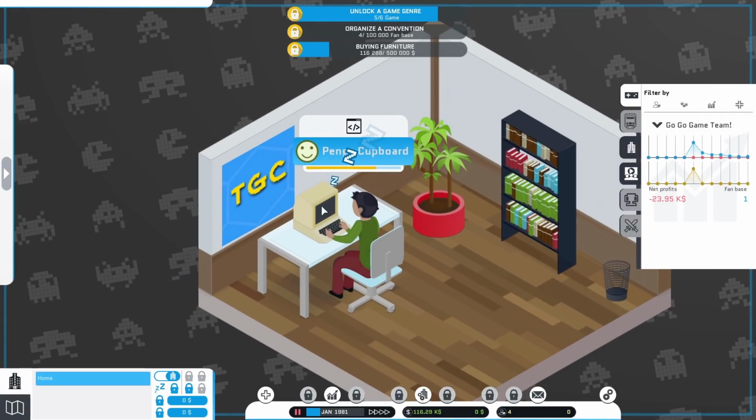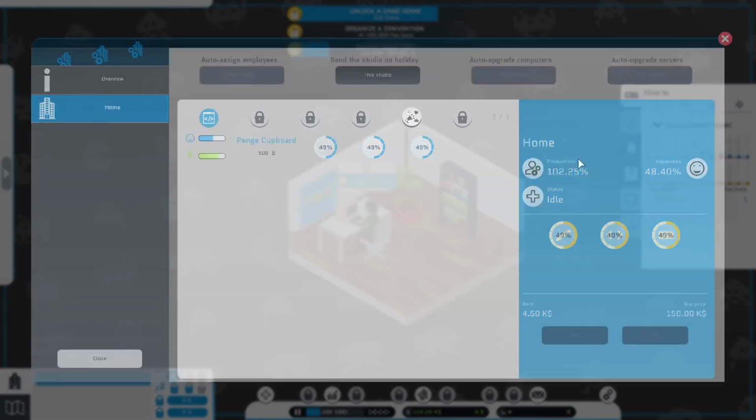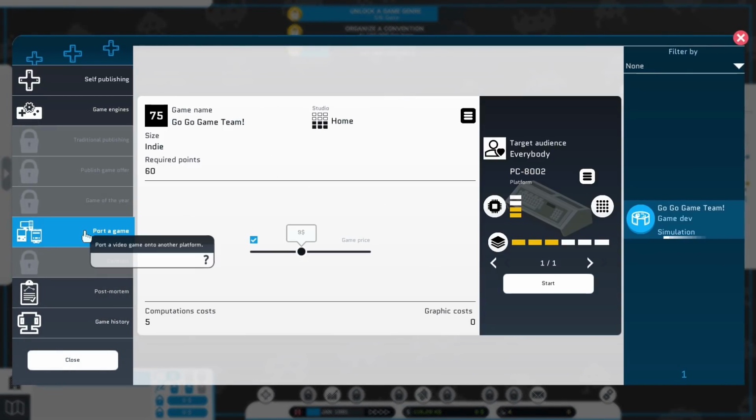Oh no, that's changing. Hang on, are we upgrading that automatically? We might be doing that automatically. Auto upgrade computers for this studio. Oh no, maybe we're doing that. Maybe we are already upgrading our hardware as we go. Okay, right. Let's make a new game. Oh, we could port a game.